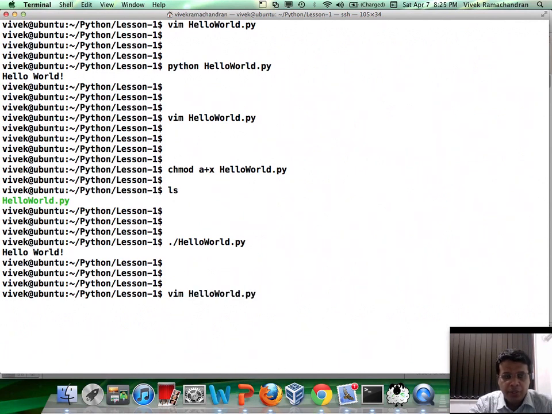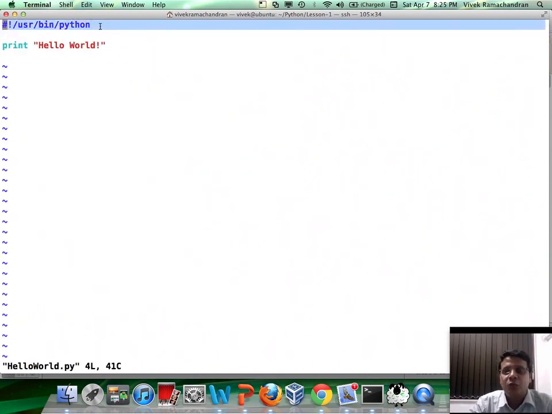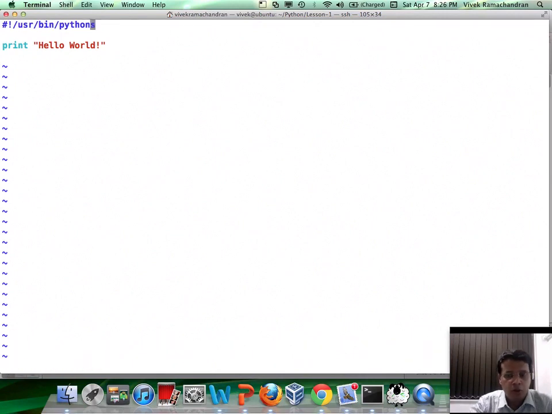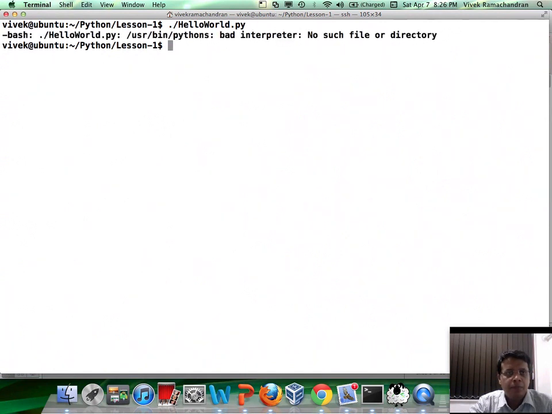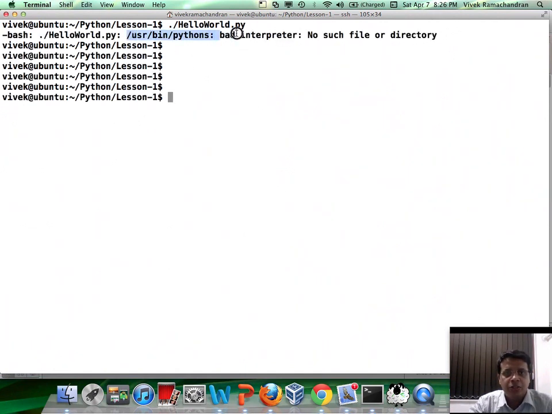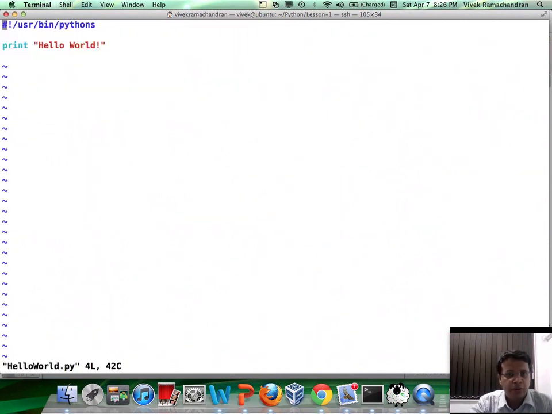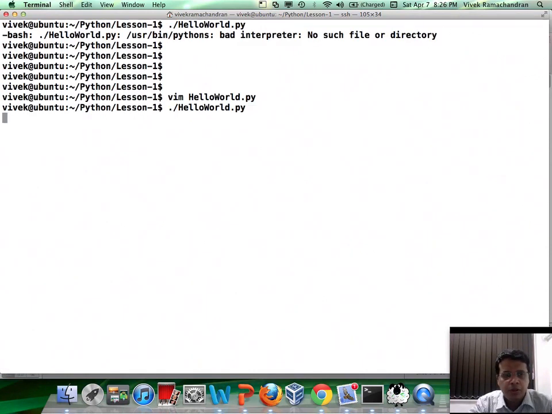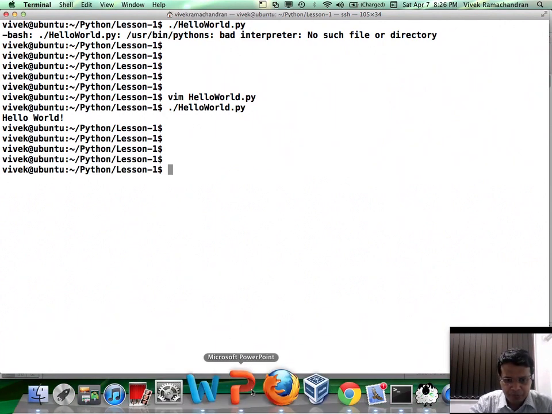So what this statement right on top tells the shell is which command interpreter should be used, right? This is important because if we change this to Pythons and then try running it, you would note that your shell tells you that this is a bad interpreter and no such file was found, right? Now the interesting thing is that if you use a hash in front of any line in Python, it is actually a comment, but it is a special character for your shell to interpret whatever is after that as the location of the interpreter. So let's say we add a little comment saying, hey, this is a comment, and the script would still run perfectly, right? Fantastic. Let's go back to our presentation.